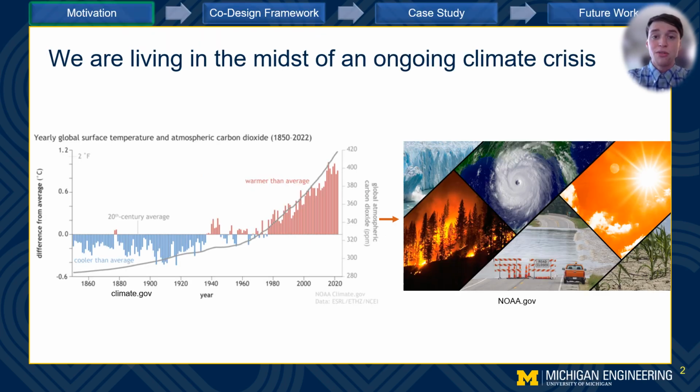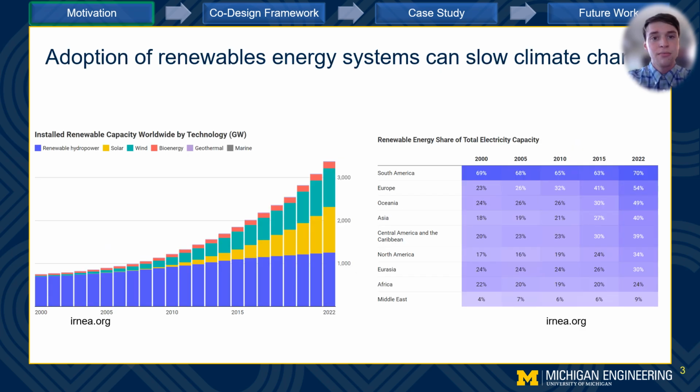As is the underlying motivation in all renewable energy research, we're living through a climate crisis. Year after year, global temperatures have risen, leading to an uptick in fires, droughts, and other natural disasters. Luckily, there's still hope in stopping this trend. In the past decade, installed renewable energy capacity has skyrocketed, which will hopefully help us to phase out the use of fossil fuels for power generation within our lifetimes.